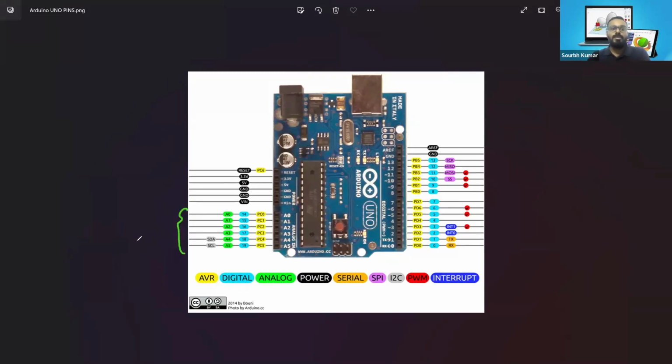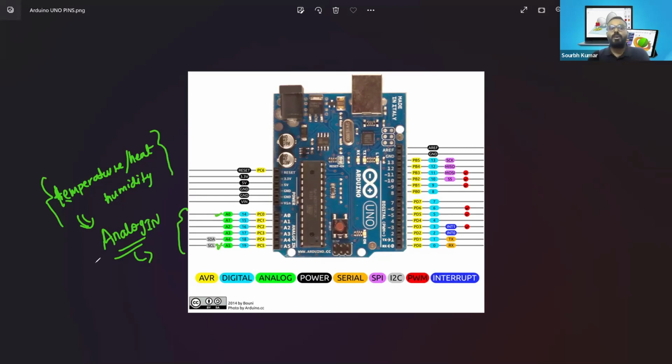Okay, so we have this analog input section. The analog input section is designed specifically for analog devices to take inputs from analog types of sensors. Those devices which give us an analog signal can be connected to the A0 to A5 pins. And what are those analog sensors or analog devices? Like the temperature sensor or heat sensor, or we can say a humidity sensor, and so on. There are plenty of examples in the market to address analog inputs. Those are not fixed values. Those sensors generate variable values, which will be addressed using the analog input pins.